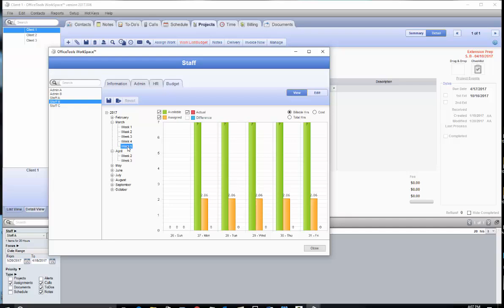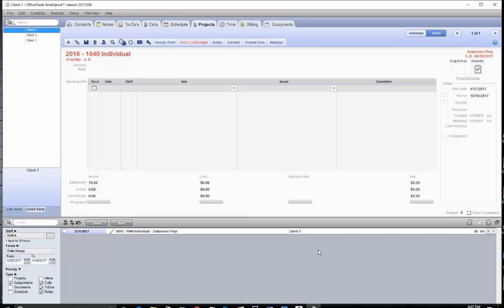So with that being said, something that can help you down the road is estimating mid-season how much you have to work on, and then that will help you fill in the original assignment in terms of who's going to get the extension prep, who are we actually going to give this to. All right, so then tracking time.